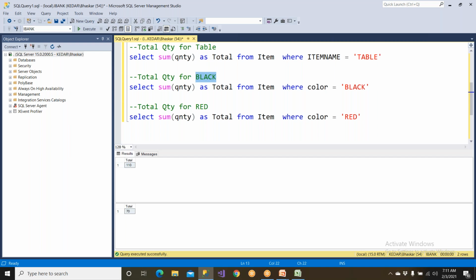When you do data analytics, a lot of things you need to perform, because more people are buying black color items, so definitely I need to have more inventory. Nobody is buying red color, so what should I do? I need to reduce the cost for the red color chair or red color table. All this decision making has to happen so that the business for red color will also increase.